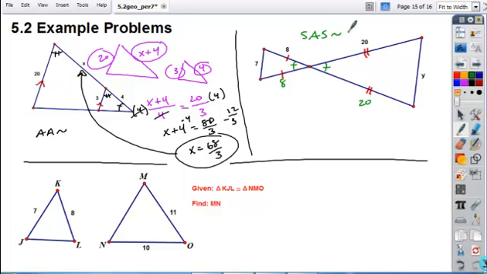Okay, so what you can do here is you can simply start with your variable. y is to 7, the side opposite the one angle with 1 tick mark, as the other sides are to each other. So the other known side from the triangle from which y comes is 20, and that corresponds to a side of 8. And so it's just a matter of solving once again. So 4 goes into 20 5 times, 4 goes into 8 twice. Multiply by 7 to get rid of your fraction. You get y is equal to 35 halves.